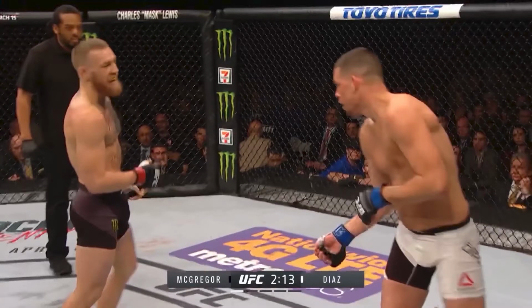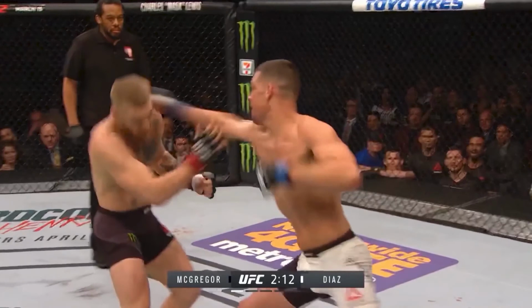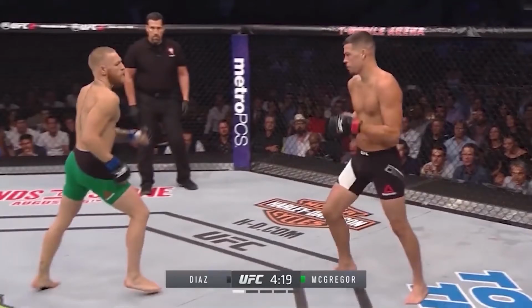Now, about midway through the first round here, they're at distance. And you can see Diaz tries to come at McGregor, tries to close the distance and catch him with a jab. Conor just moves his head just a little bit off the center line. Now, that gives him the angle he needs to come right over the top with that left hand. And he wobbles Diaz with it. That's a solid shot.